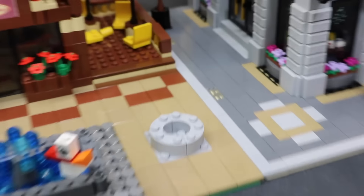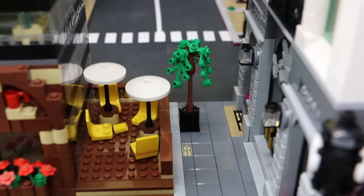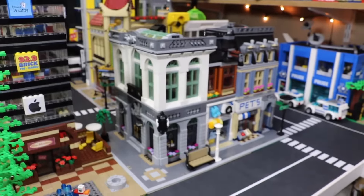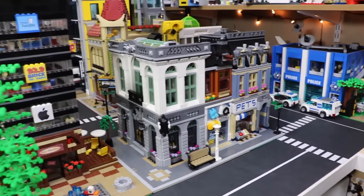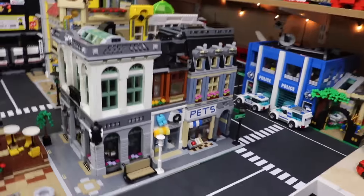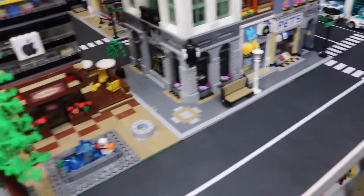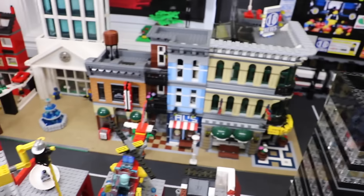We have another fountain there with ducks playing. Here we have a little area for another tree or something like that to go. And then at the back here is just a nice little patio looking over Tile Square for the coffee shop. Beside that we have the Brick Bank, which is the newest modular LEGO set that I got — I really love the look of that on the corner there. And then beside that we have the pet store part of the pet shop set. I plan on switching out all this tile here for tan tile to match the rest of my LEGO City.